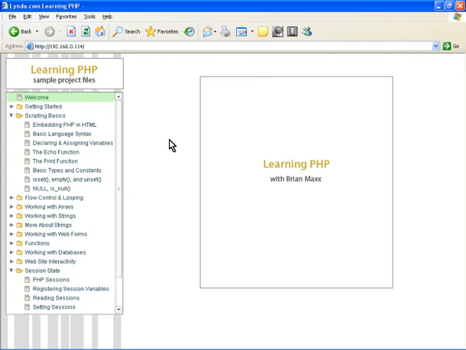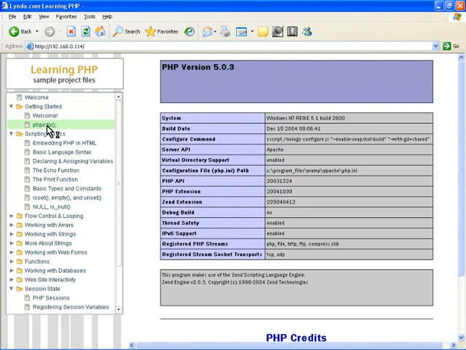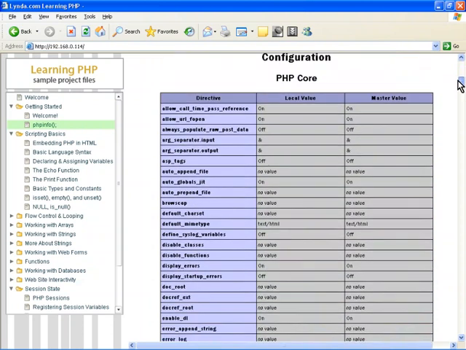Let's talk about working with the php.ini file as well as phpinfo. This is going to be in Getting Started, and you can just click on phpinfo here. This is going to describe your machine, whether it's on the local machine that you have there or whether it's actually out on the internet for your machine that you're actually going to have your website hosted on. So this is a great way to actually look at the configuration file, to look at the different information, and I'll explain the details of what you're going to be looking at.